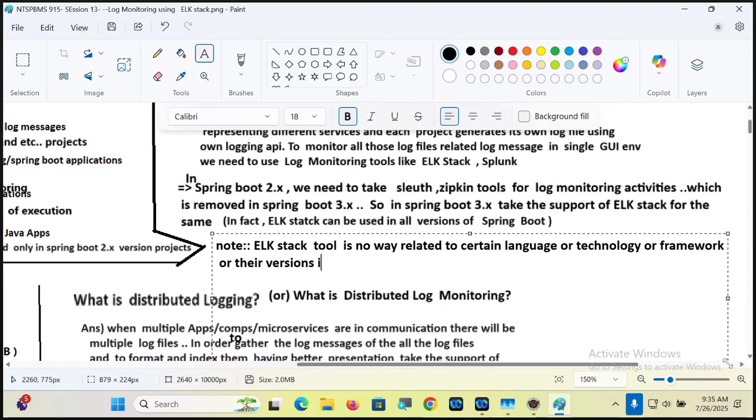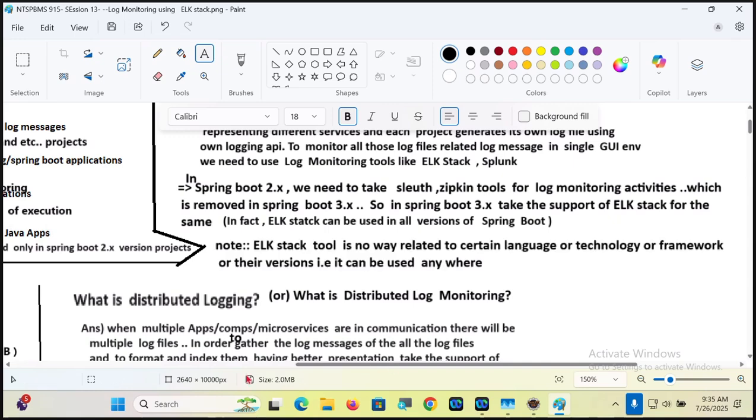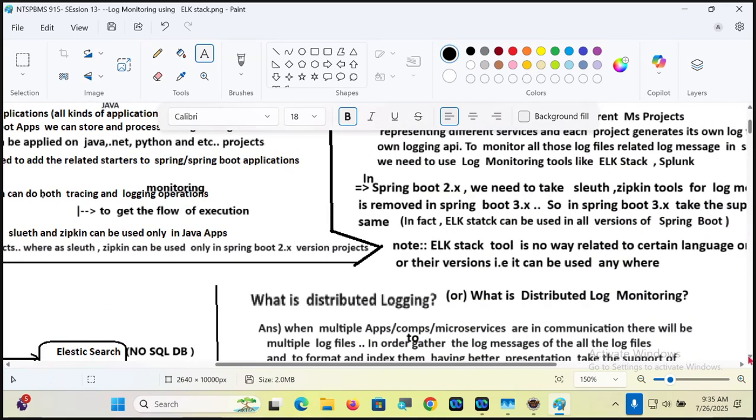That means it can be used anywhere. It can be definitely used anywhere.